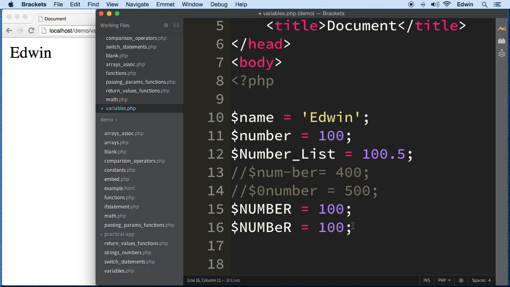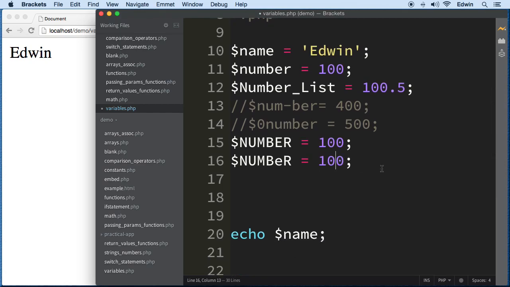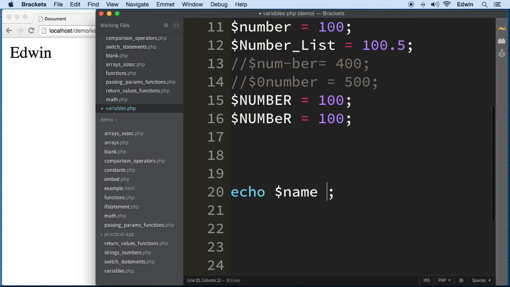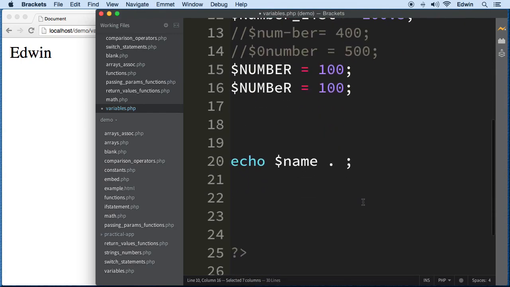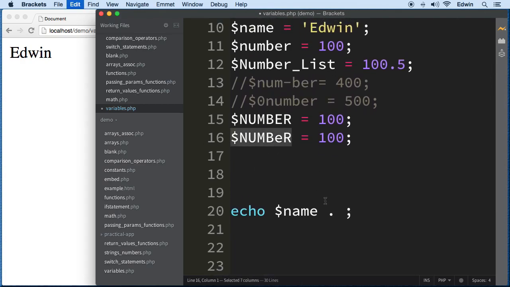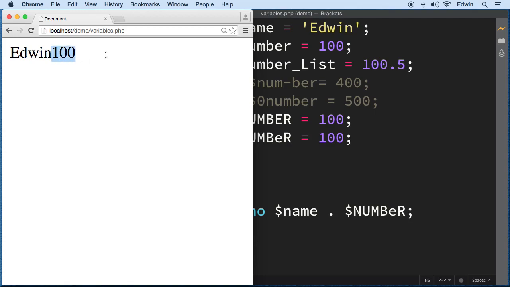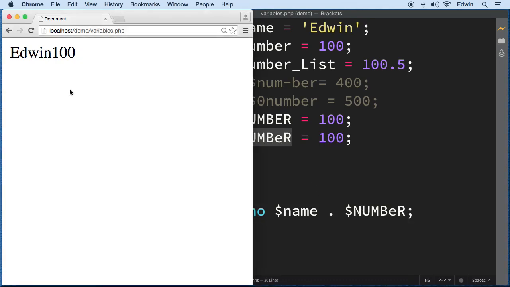Another thing that I wanted to talk to you about is concatenation. I'm going to take this moment to talk about that, because I don't need to make another video just to tell you that you can put data together in PHP with a dot, which is called concatenation. For example, this variable here has this value, Edwin. I want to put it together with the number 100. So I'm going to copy this variable right here, put a dot, and copy it there. As you can see, it already printed out 100 for me, because that is the value for this variable. Now it is all together.